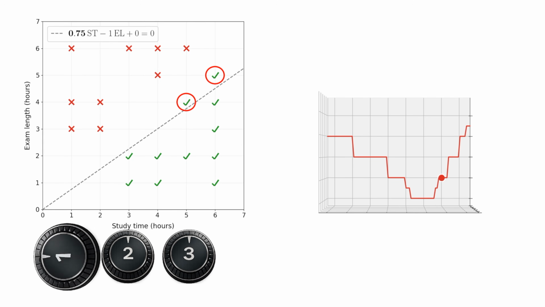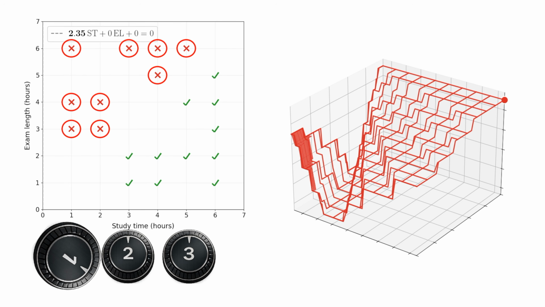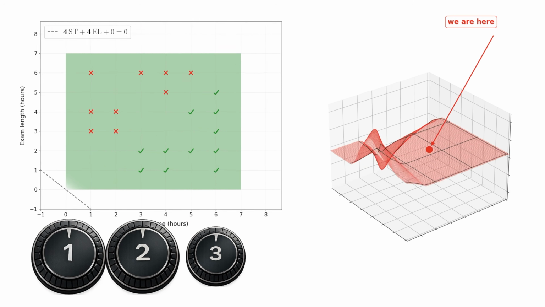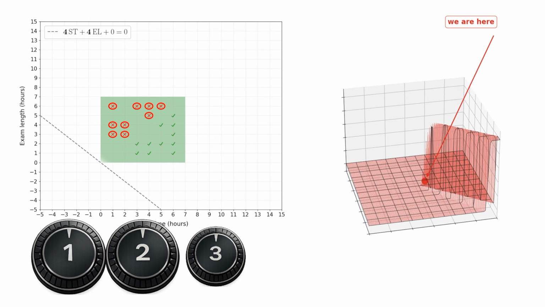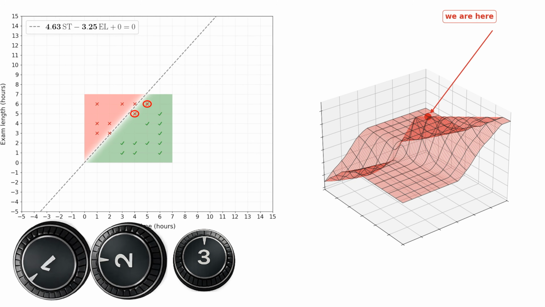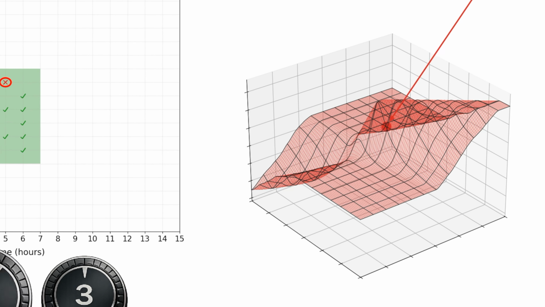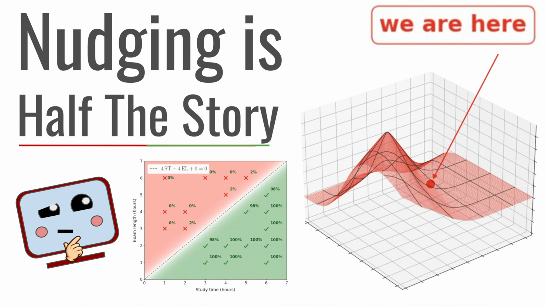Some landscapes are arduous and deceptive, where a single mistake makes the ground jump beneath you. Others become suddenly barren flat land, and no matter how we nudge the line, we can't seem to improve. Nudging the line is only half the story because it's the outcome of navigating a landscape of possible lines. Peering into that world lets us understand exactly why the line gets nudged the way it does. This is how I think about logistic regression.